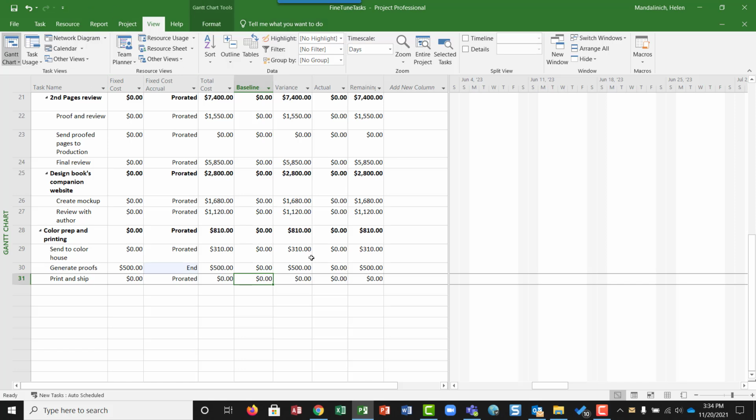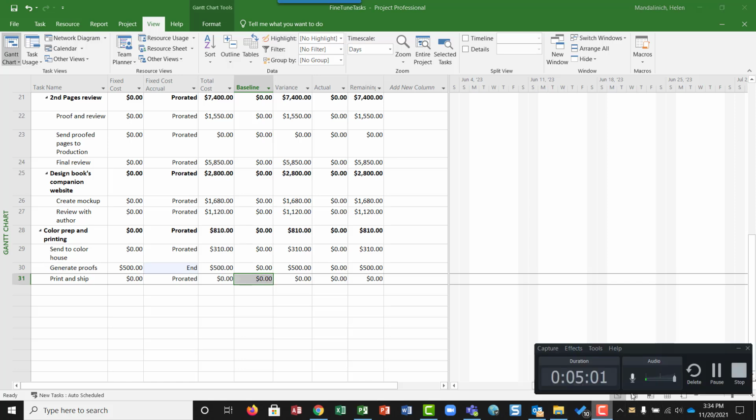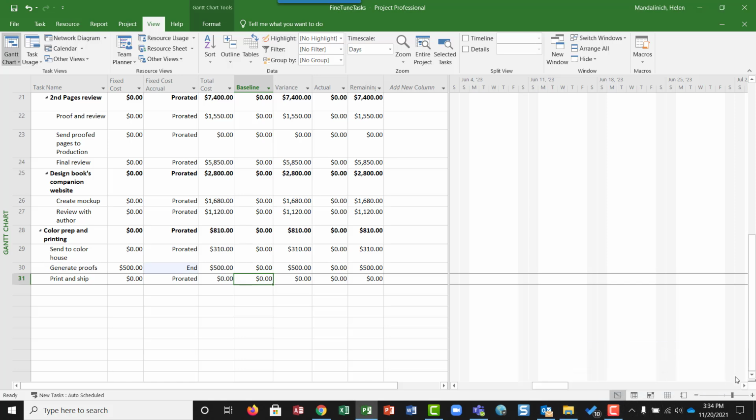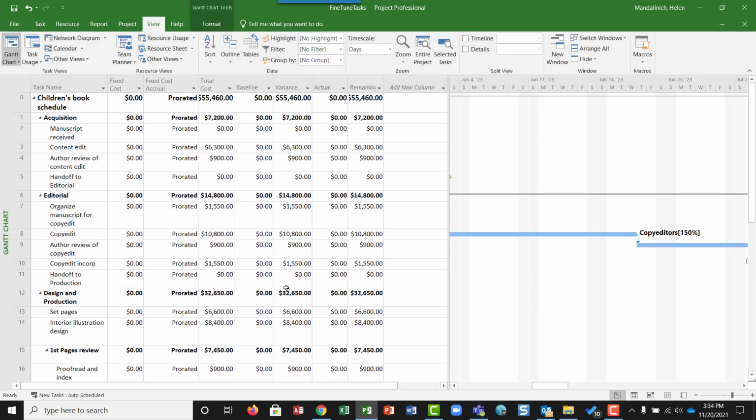We're going to insert a new recurring task named editorial staff meeting. Let's look at how we can do that. One of the things about putting in these recurring tasks is you want to position yourself below where you want them to go. We want this to go above acquisition, and it's going to have 1 hour every Monday, and then there's a start and stop date. So we want to be on the task below, since it's going to get inserted above.